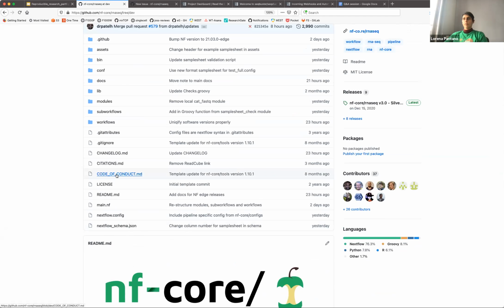But there are other important files like code of conduct. So it's important to have that. This actually lets people know that you are trying to create a good environment. And if something happens, because when many people work together, things can happen, then you can apply this code of conduct and keep the environment safe. So it's always good to have that when you work with people, even if it's a small group.